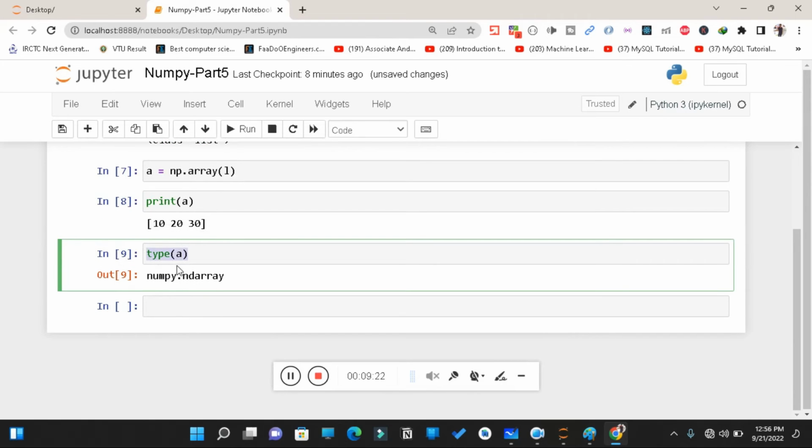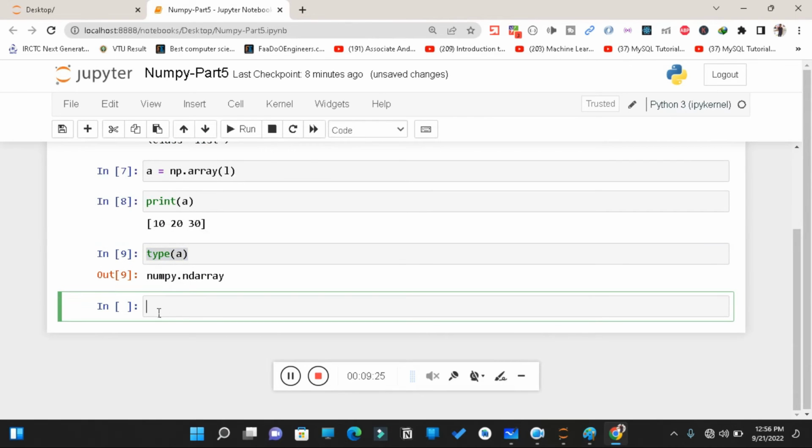Now you have to know some properties about the ndarray. You should understand these basic properties. First, to know the dimension of an ndarray.